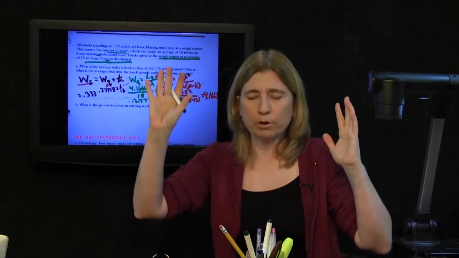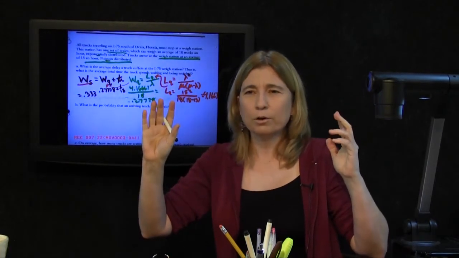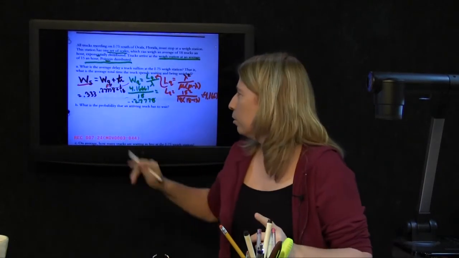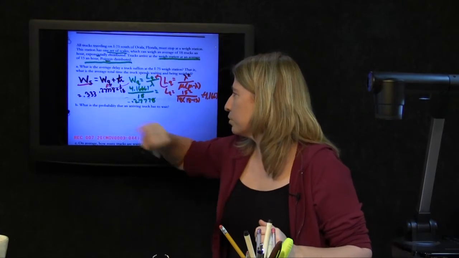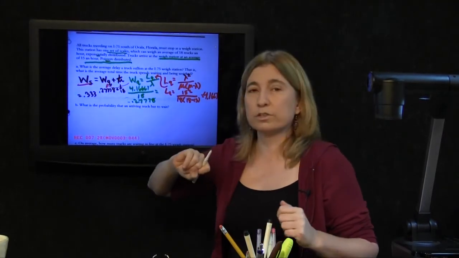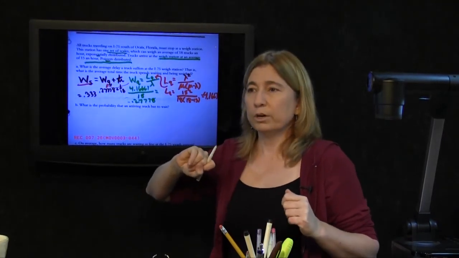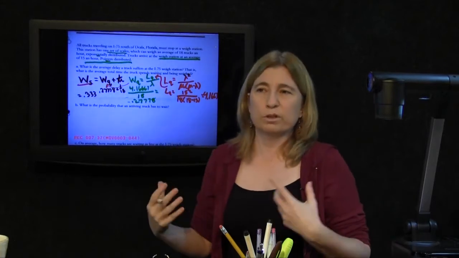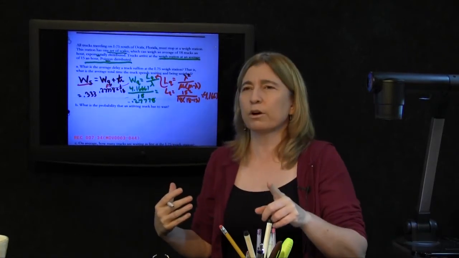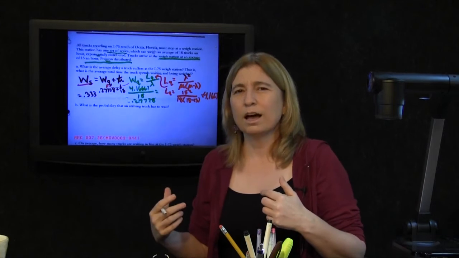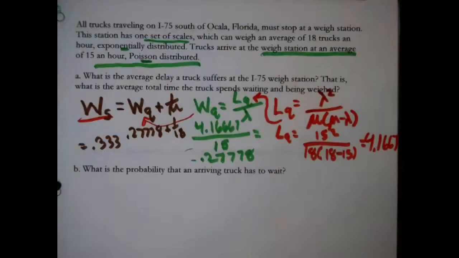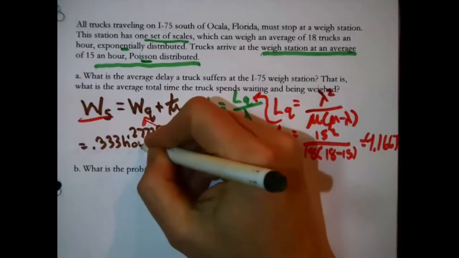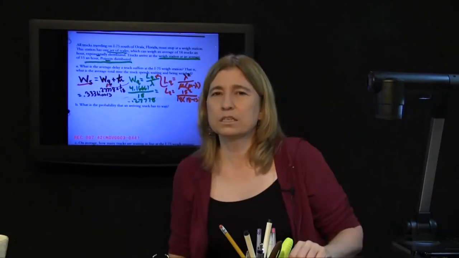Anyway, so have we answered this question? Well, actually, yes, we have. Because we wanted to know the average delay that a truck suffers at the I-75 workstation, and we now have this reading, 0.3333. This is important though. What is that supposed to mean? Hours. How did I know that?